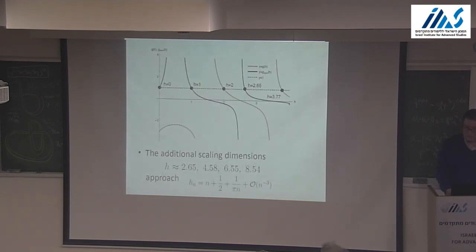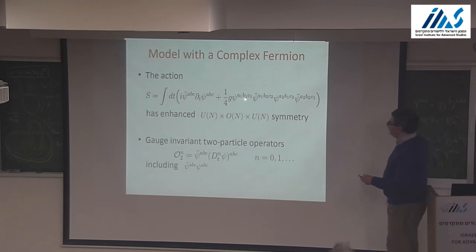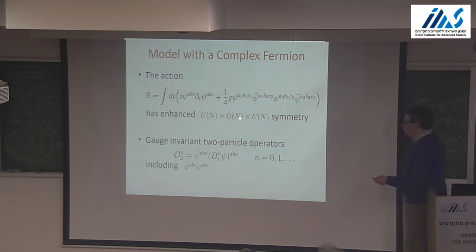Can you remind us why it's U(N) plus O(N), not U(N) cubed? Yeah, because if you look at the middle index here, there is no way to contract. You see that B1 is contracted between two psis. Always? Yeah. If you insist that A and C are contracted between psi and psi bar, you're forced to contract B1 between two fields of the same charge. And that's why the middle index transforms under O(N).